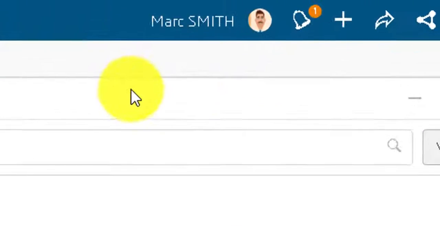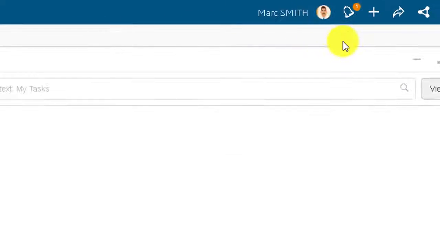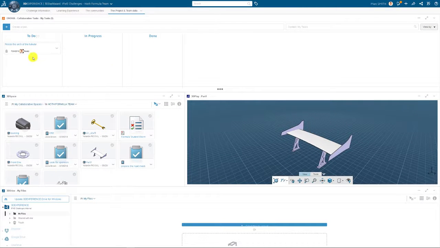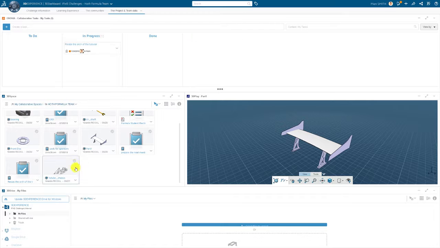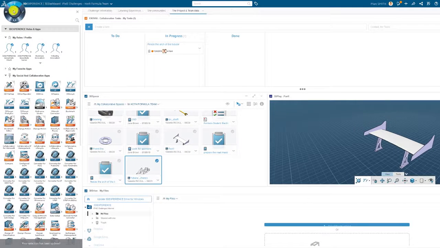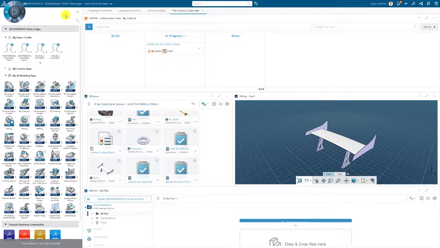Mark automatically receives a notification alerting him of the new task and goes to his dashboard to take action. He changes the status to In Progress to show his teammates he's working on the task. After selecting the part in question in 3D space, Mark uses the west quadrant of the compass to open Part Design.